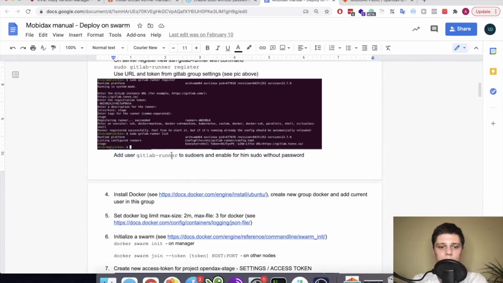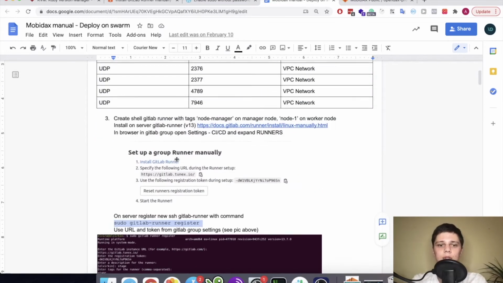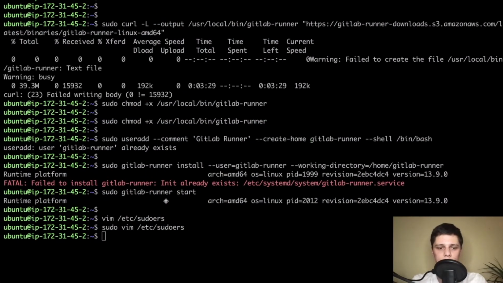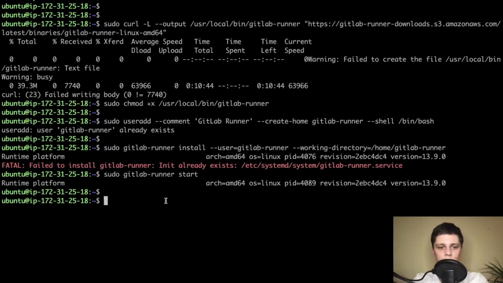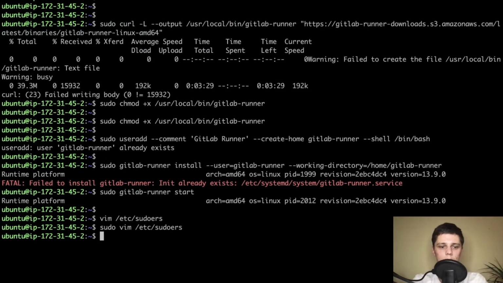Now, we've given it sudoers, and now we need to register. But in order to register GitLab Runner, we have to have a project on our GitLab. So now let's do that. But just before that, we also have to do the same on the second machine.